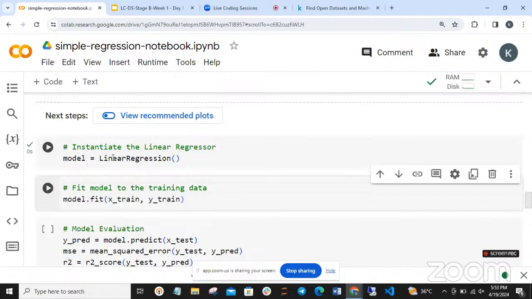Now, once you have an instance of the model, you can fit the model to the training data. Do model.fit.